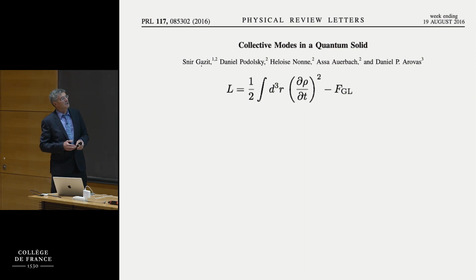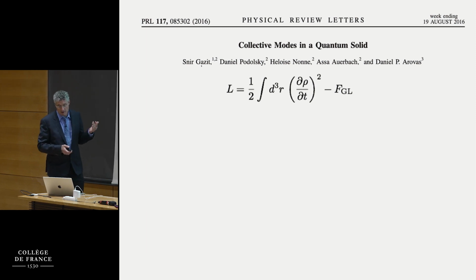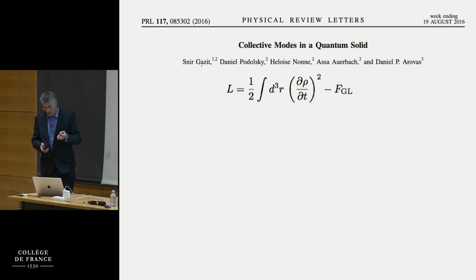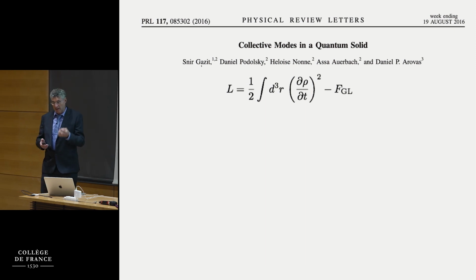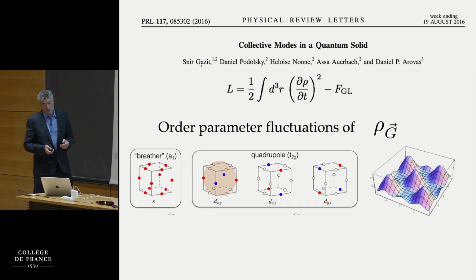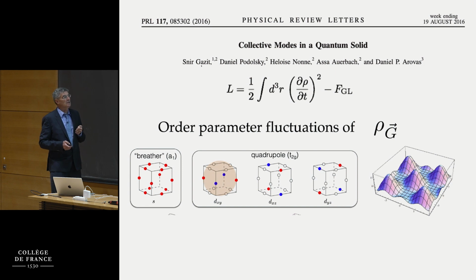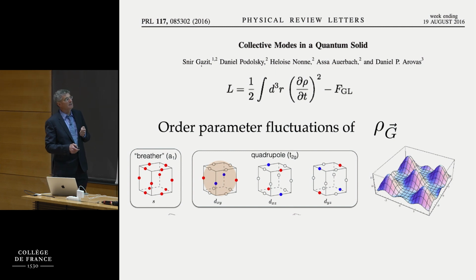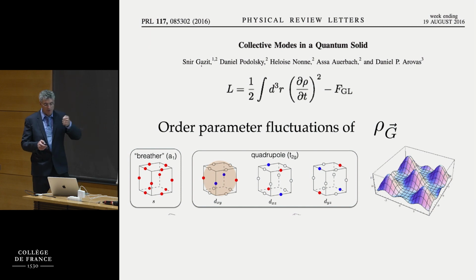And we just looked at the dynamical Ginzburg-Landau theory of a quantum solid. A quantum solid is really described by a local quantum variable, which is the density, that can fluctuate. You parameterize its fluctuation by the Fourier components of the density at reciprocal lattice vectors. And this is a complex number, which is usually taken to be static. But if it fluctuates, then essentially it describes modes of the system. It could describe both the longitudinal mode, the Goldstone mode, I mean the phonons of the system.